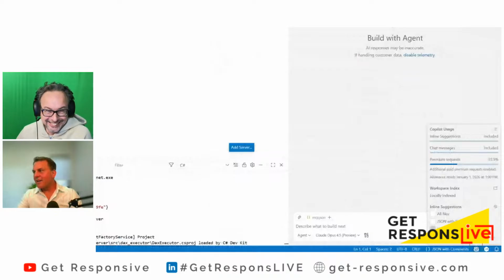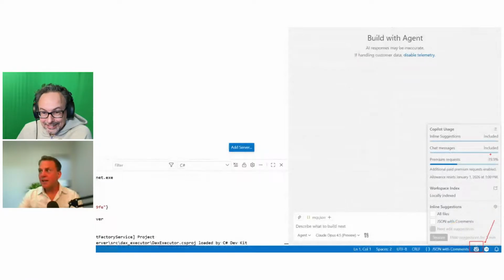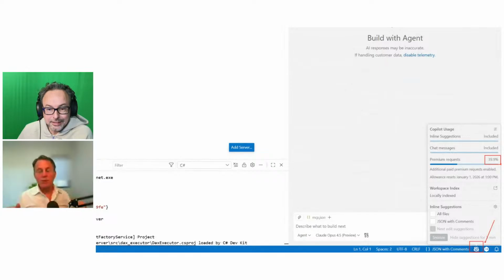And down here, this icon on the status bar is really useful to click on periodically, because what I can see as an example is that I get a certain number of premium requests per month. They reset at the start of each calendar month. So for me in New Zealand, today is the 12th of December. So I'm not even halfway through, but fortunately I'm not even halfway through my premium requests. So I'm tracking nicely. You're on track. I always fully intend to maximize my premium credits.